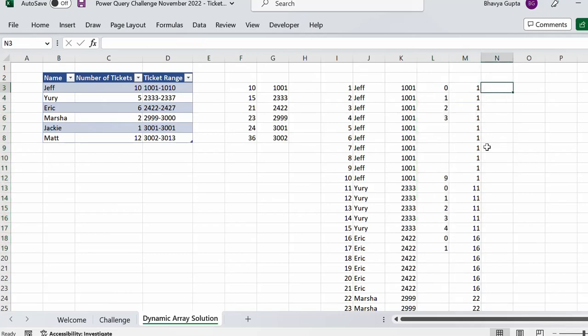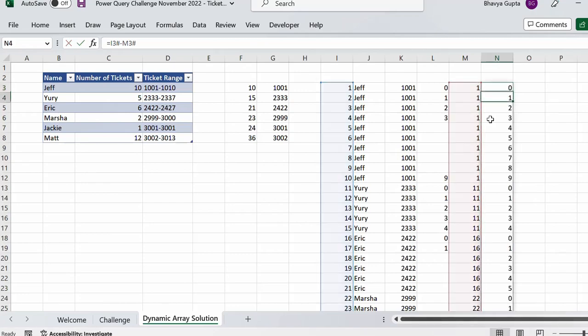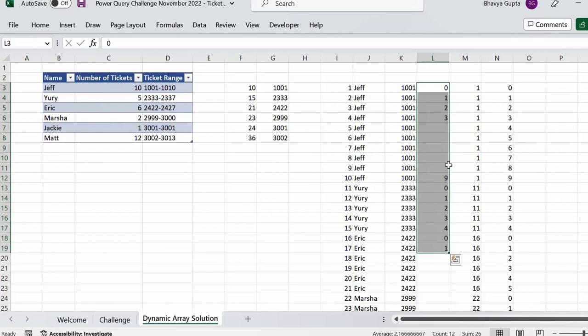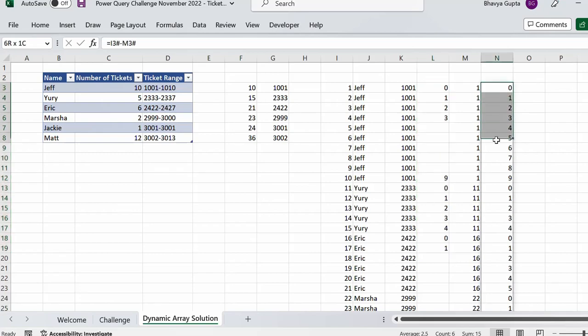So now our next step will be to subtract from this particular array the array we generated in our last step, and let's press enter. So we have got to this particular pattern that we discussed, right? So 0 1 2 3 4 until 9 for Jeff, then 0 until 4 for Yuri, and 0 till 5 for Eric, and likewise, right?